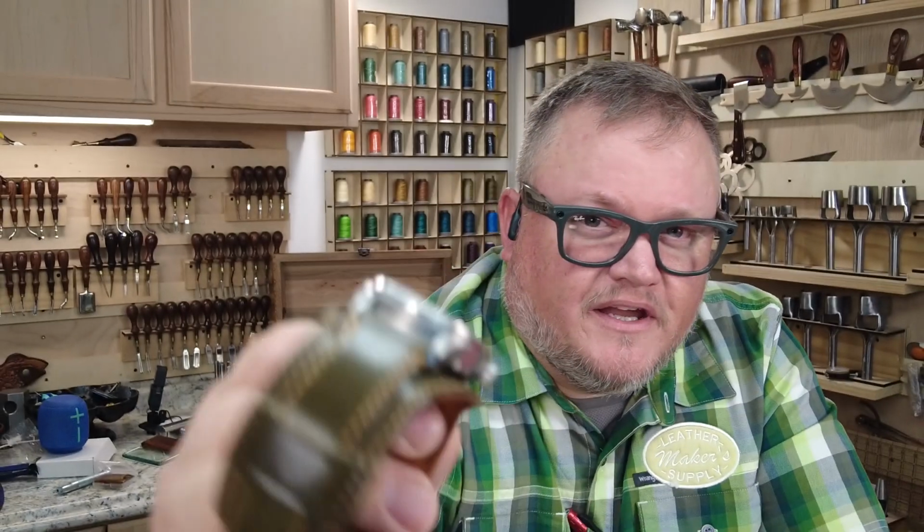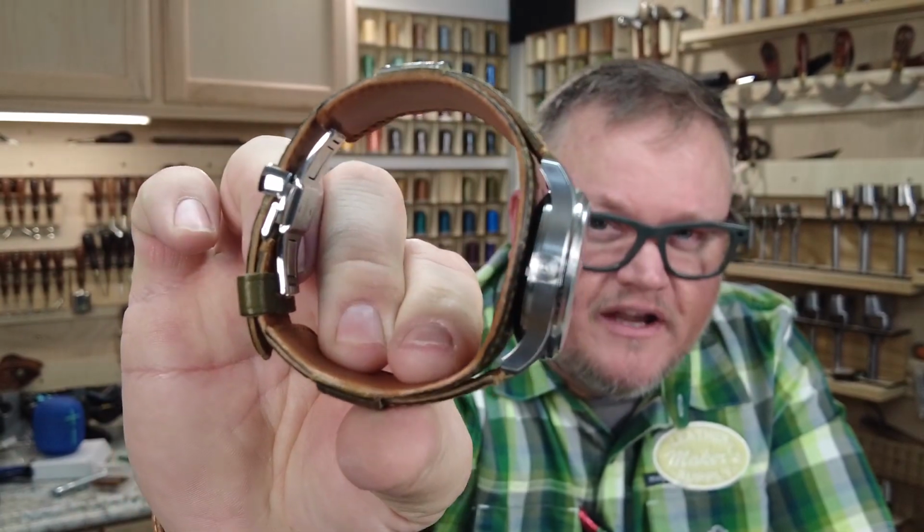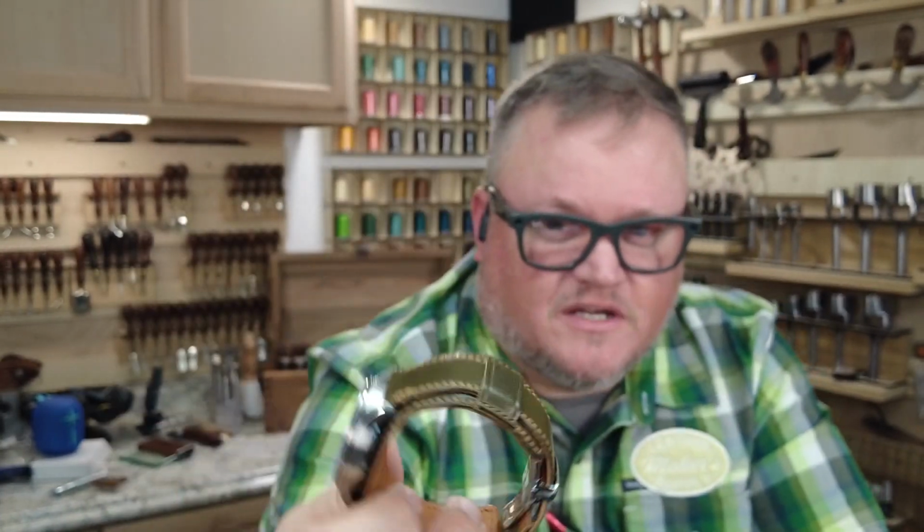This one I made yesterday, and I'm super excited about it. Threw it up on social media. A lot of other people seemed to like it. And after wearing it for a full day and finding out that it's quite comfortable and really nice, then we're good to go. Time to make a video on how to do this, okay?